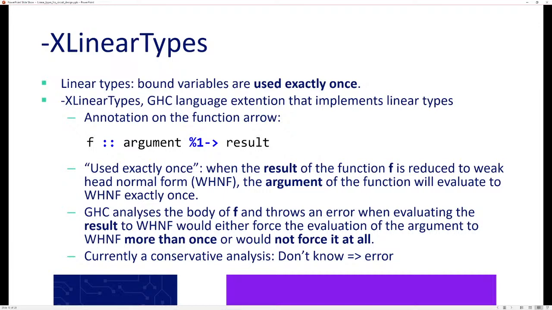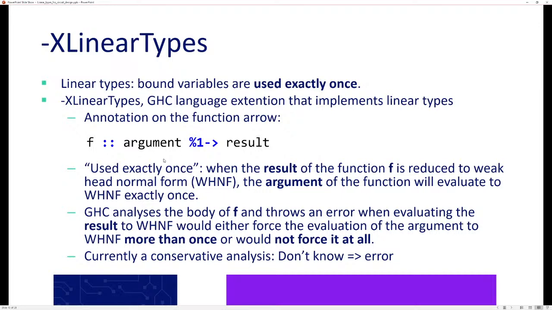And the LinearTypes extension is a GHC language extension that implements this concept. It does it through annotations on the function arrow. So if we have some function f that has a linear function type, then this is how we describe it: the argument must be used exactly once.